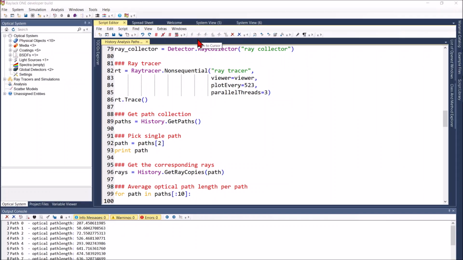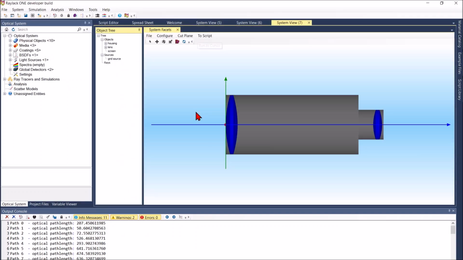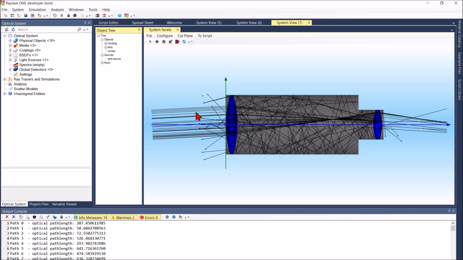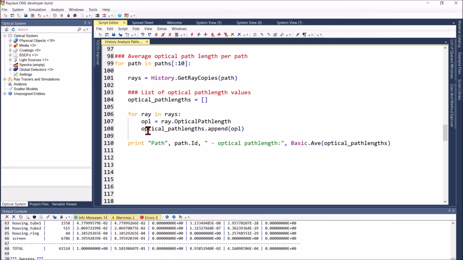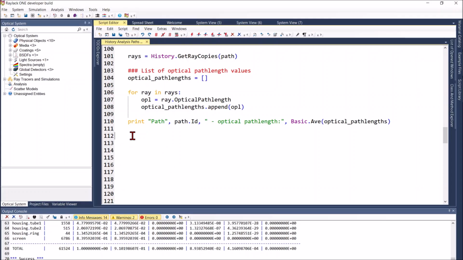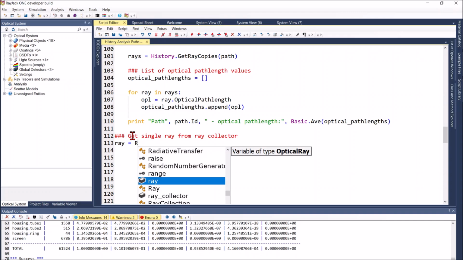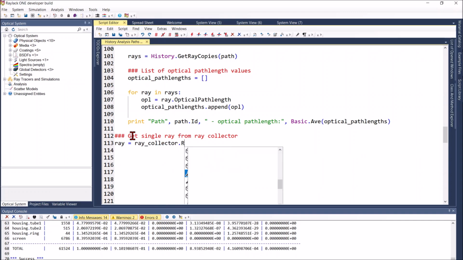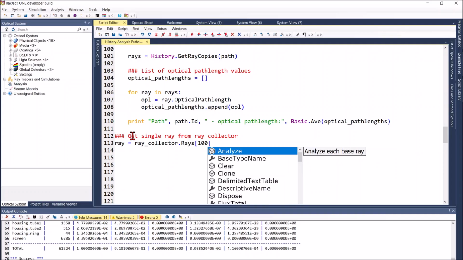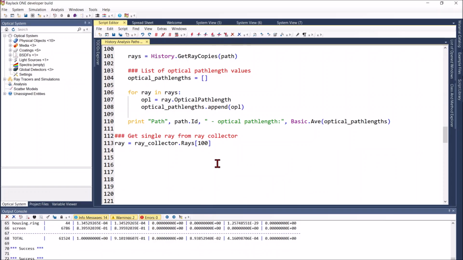Need to rerun the ray tracing, obviously. And from that ray collector, we can get a single existing ray, maybe just ray number 100. And now we may want to check what is the path that belongs to this ray.